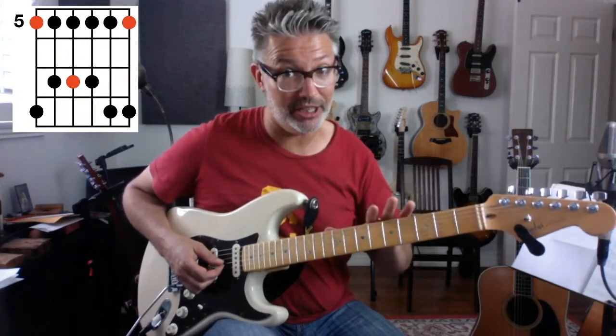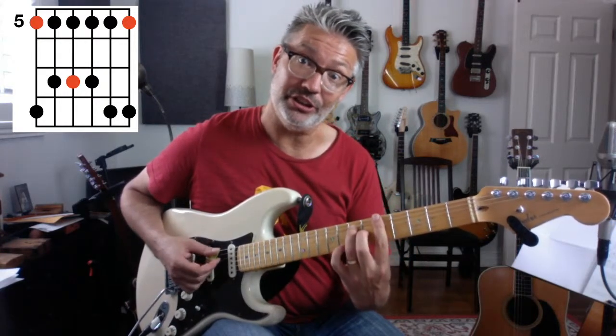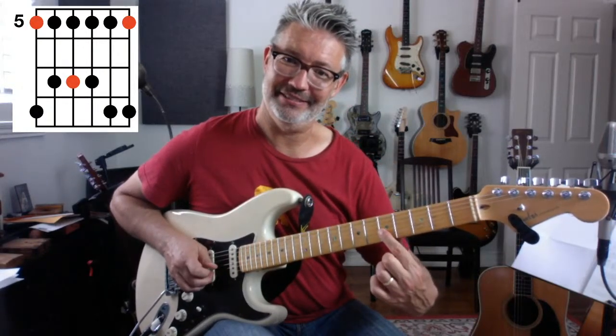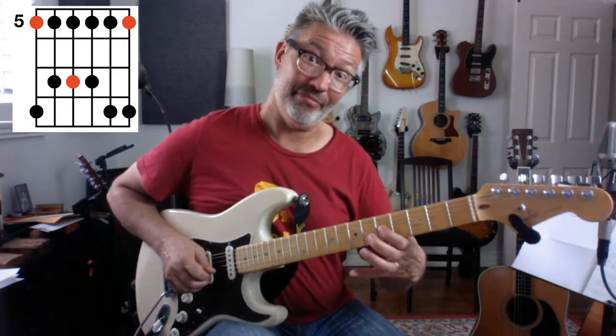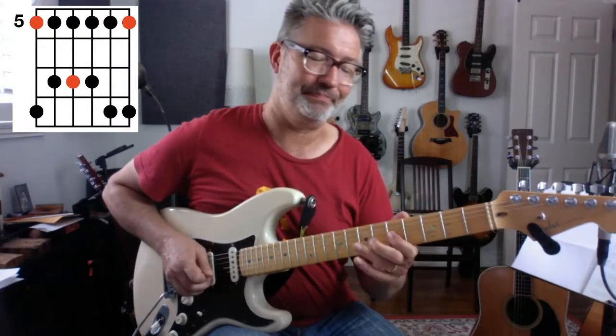Then you've got the C note. In this case, because we're in the key of A, you've got the C note that's clashing with the C sharp. But you'll notice every time I play that C note, I kind of want to bend it, right? I maybe don't get all the way up to C sharp, but I always want to give it a little.